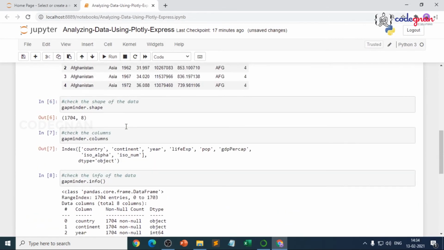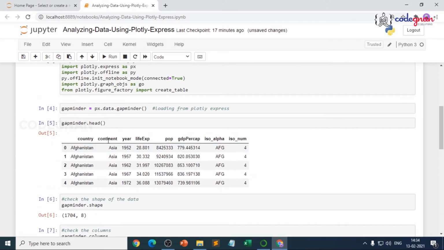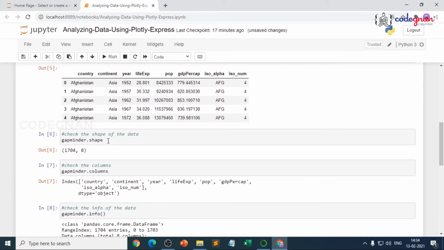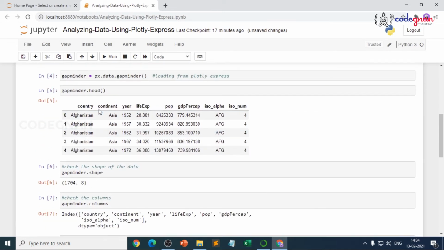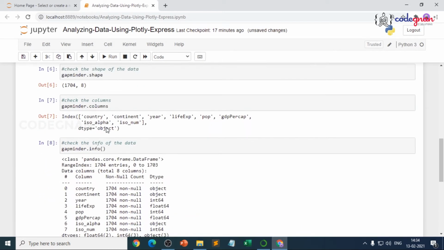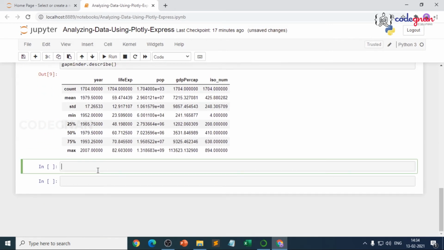Now here we have the country and the continent. Now let's see how many countries there are and how many records we have for each country. To check that, I can write my Gapminder, and here we can select this country. And here we can give dot value counts.